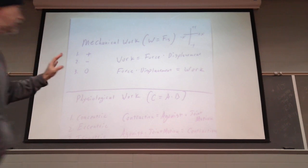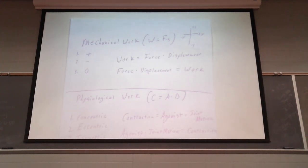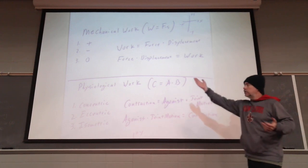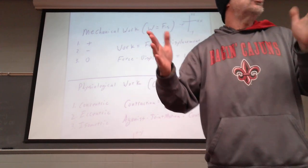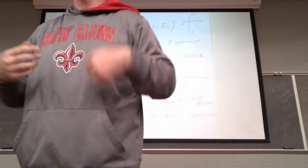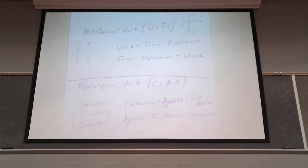So what I love to do is go inside the muscle cell itself, where all those little cilia are moving, and look at work physiologically. So notice the three outcomes on mechanical work. You could do positive work, you could do negative work, or you could do no work. And no work doesn't mean you didn't do anything. It's just that zero work is the sum total of the positives and the negatives. If you bring the book positive and then you bring it back negative, technically you didn't do any work. So from an equation standpoint, you have positive work, negative work, and zero work.